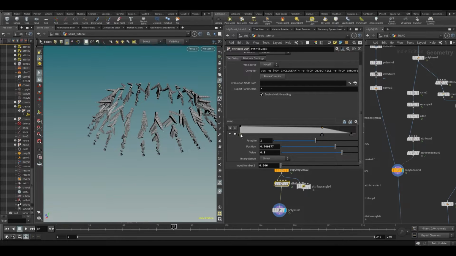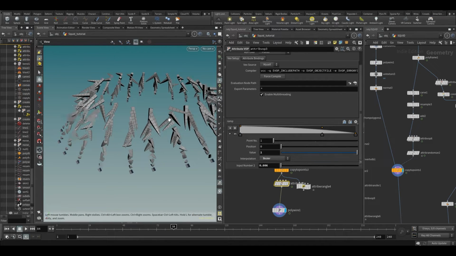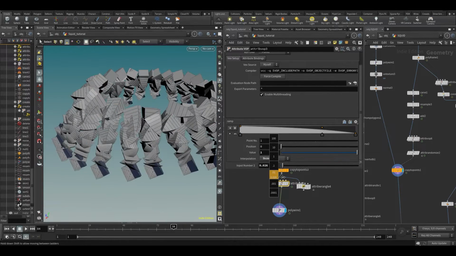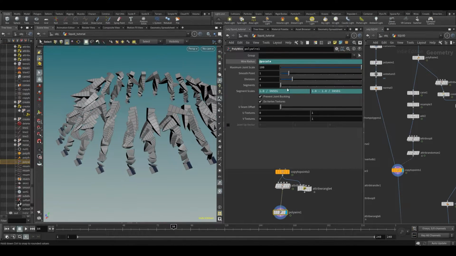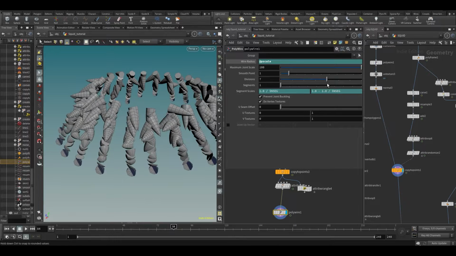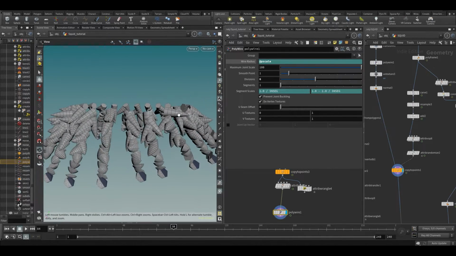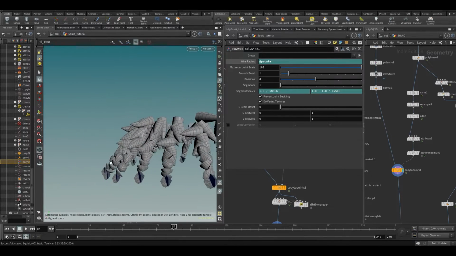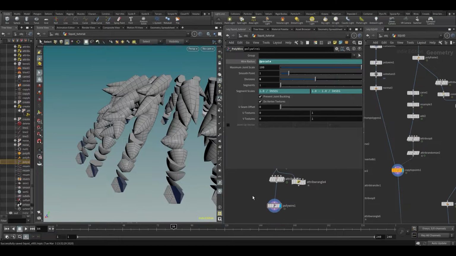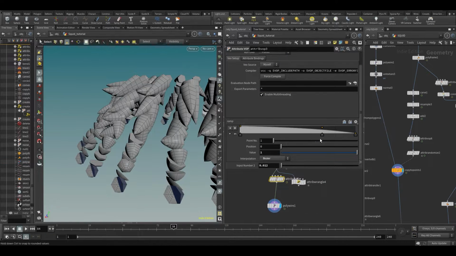So maybe something like that. Let's make it a Bézier. And let's up the divisions. The ones on the bottom here seem to get way too big.